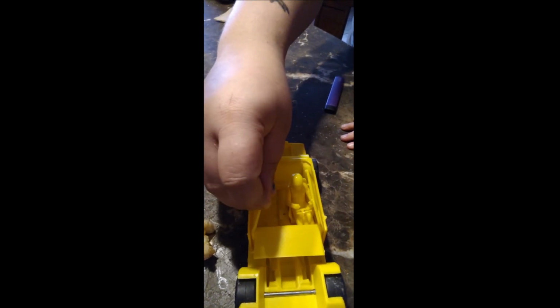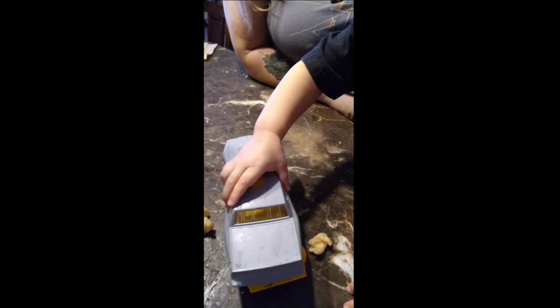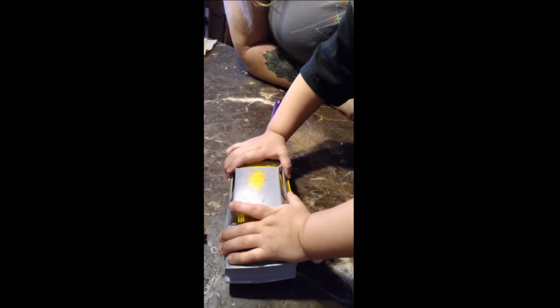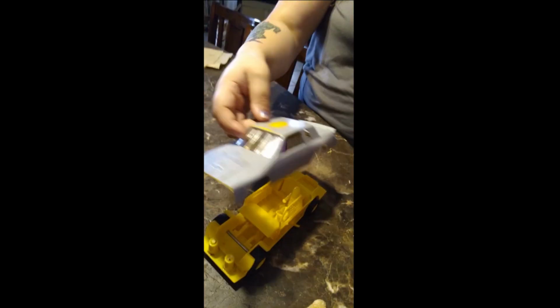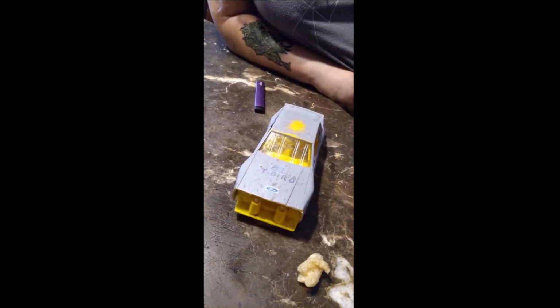Doesn't fit, just force it. He's checking the stance there. Oh, another piece. You're not even doing it right. Oh, some example you are. Wrong. That's the wrong way. Oh my god. If it doesn't work, just force it on there. No, this way. No, this way. That's why it wasn't working. There, fixed. Yes.